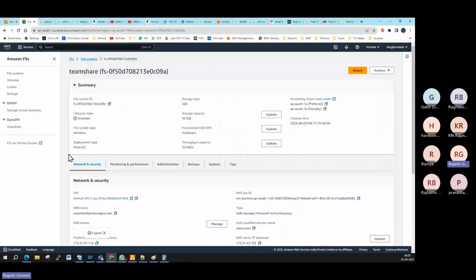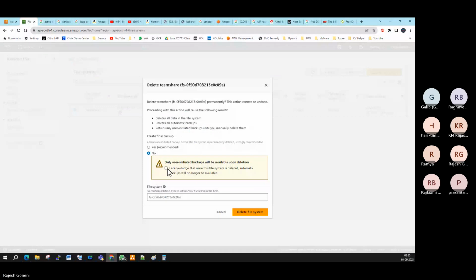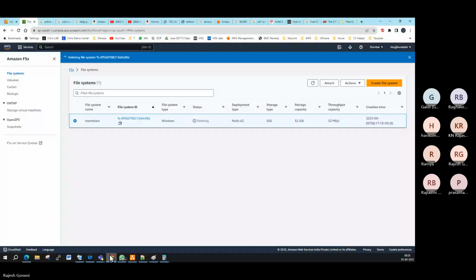I don't want any backup. It's deleting. Once it is deleted, I can check this: the drive cannot be accessed.